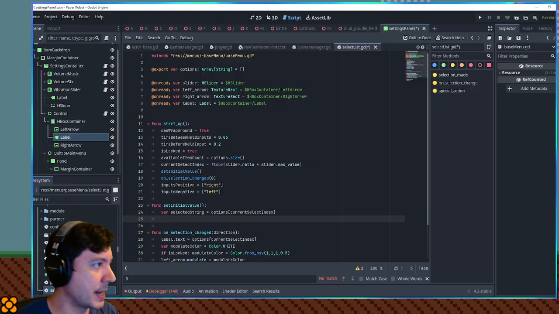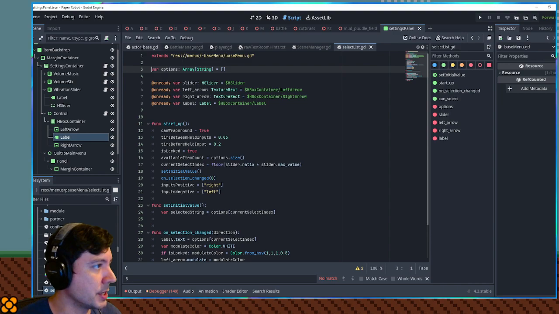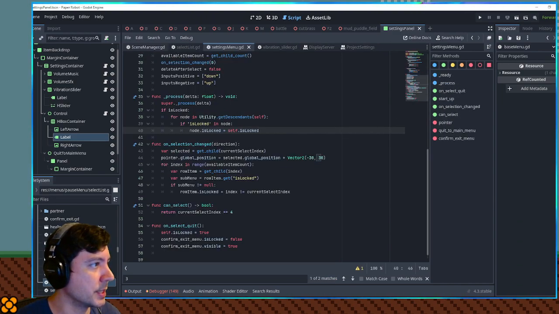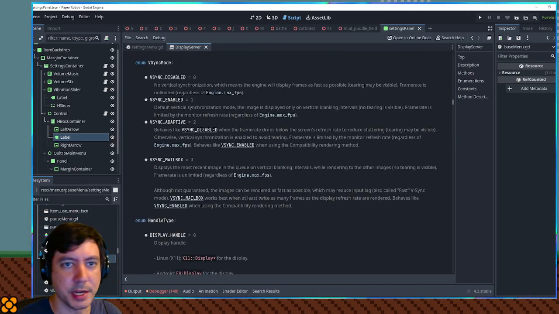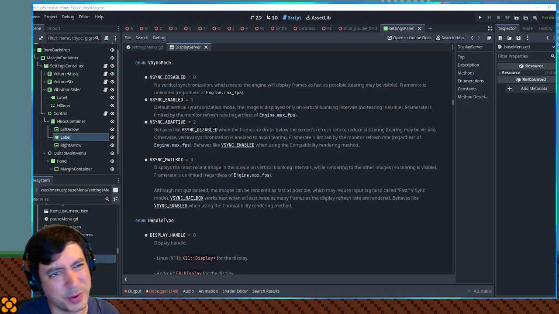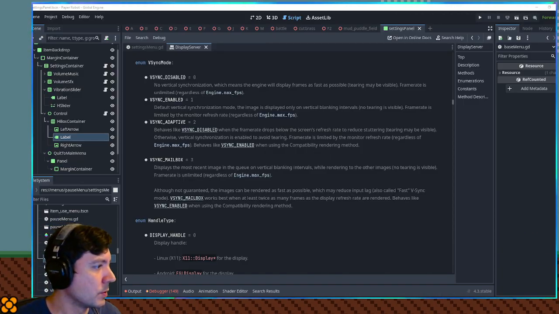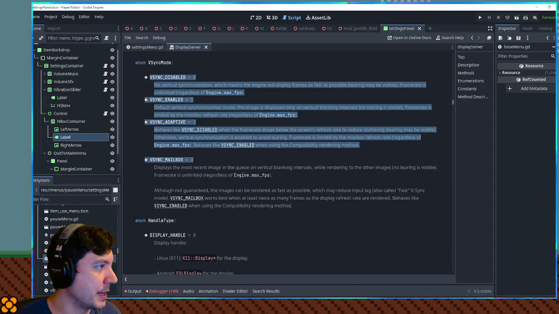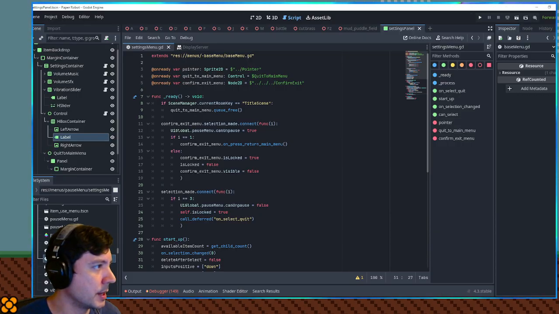Instead of exporting this, I can set this directly in code, probably using the available values for vsync. How do I get the values of an enum in Godot? I don't want those, actually. We'll use these, but... yeah.